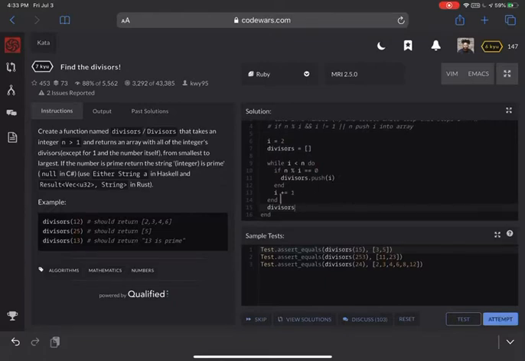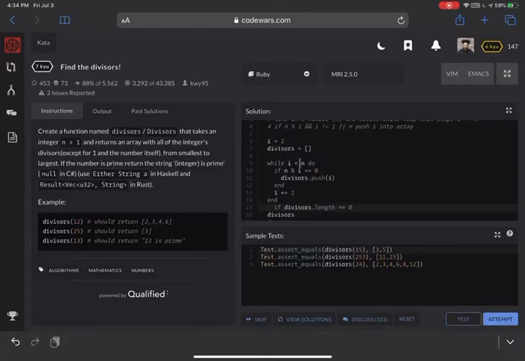So we want to write another conditional statement, and we're going to do this right outside of the while statement. What we're going to do here is write an if statement, and I think divisors.length is a good method to use here. If we go through this while loop, let's say n is 13, so we're going to start at 2. 13 isn't divisible by 2. We're going to increment it. 13 isn't divisible by 3. We're going to increment it. It's not divisible by 4. So on and so on.